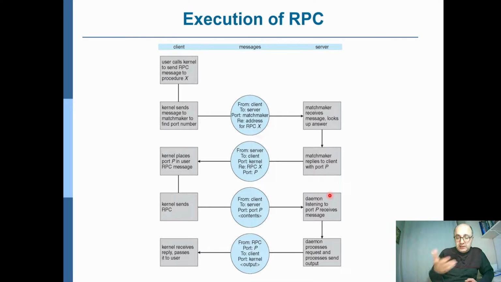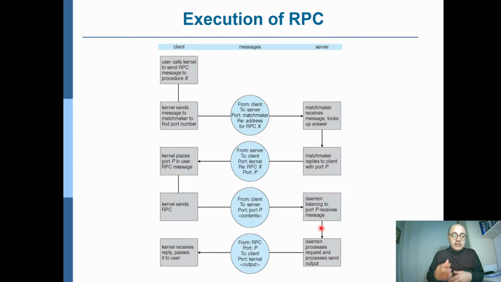It passes this message with the marshalled contents to the daemon process that is running this procedure X. These parameters will be unmarshalled, so in a way that procedure X would understand. Procedure X runs with these parameters and finds the results.